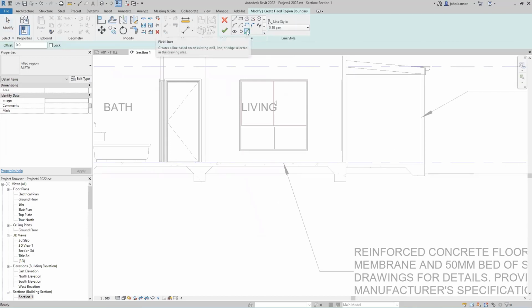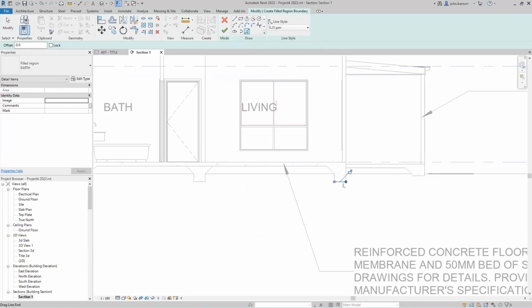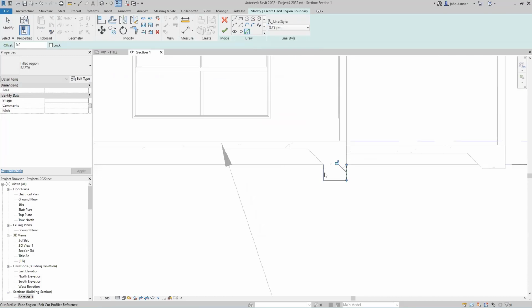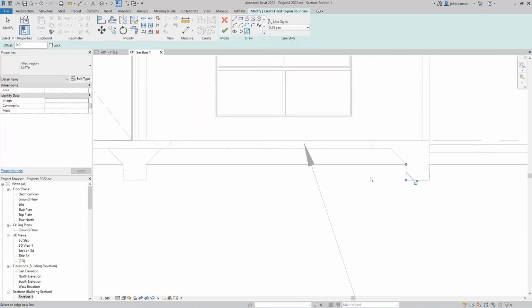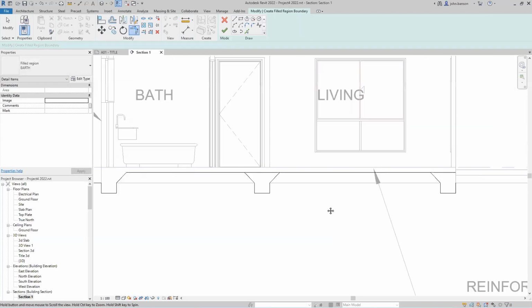I'll select the pick lines tool, 0.25 pen, and I'll just go around where I want the hatching to be. And I'll just trim that down.